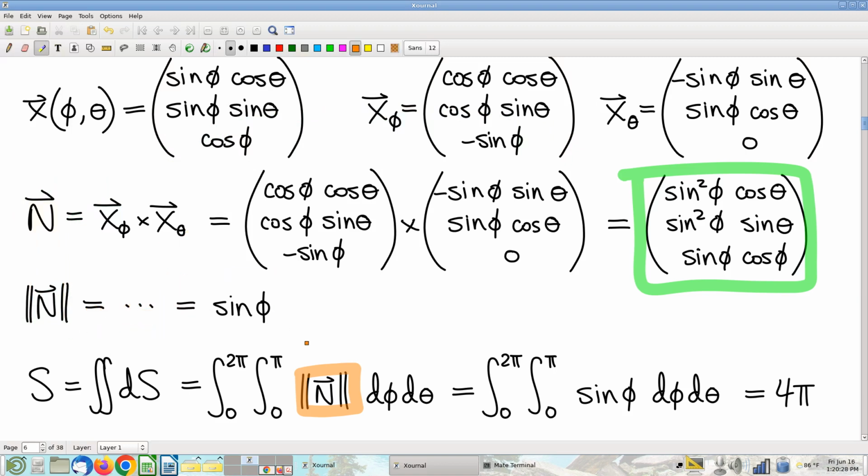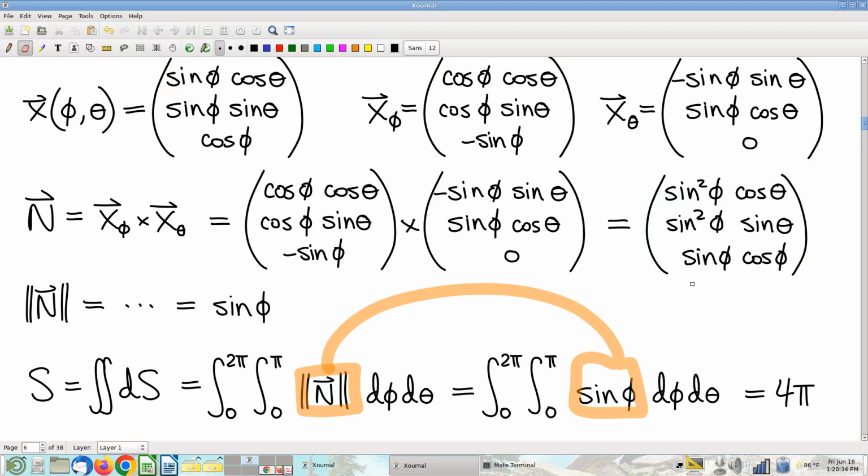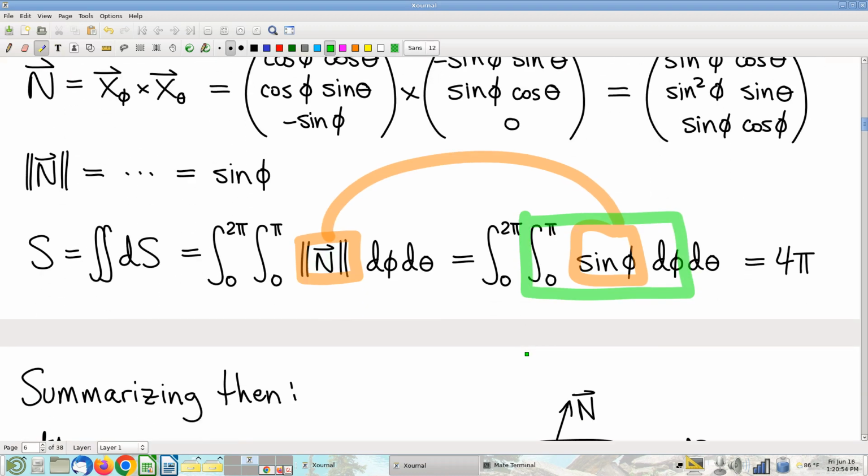All right, and so now it's kind of all over but the shouting. Here's the stretching factor that I've inserted into there, where we previously discussed that area. It's the sum of all the little pieces of area you chop it up into. Output area is stretching factor times parameter area. And so we've just got to compute these integrals. And, of course, these are easy integrals. This d phi integral right here, no sweat, nothing to it. Right? And then, of course, the result is a constant, and that makes this outer d theta integral actually really easy. And the nice, convenient punchline is the answer we knew we should have gotten in the first place.